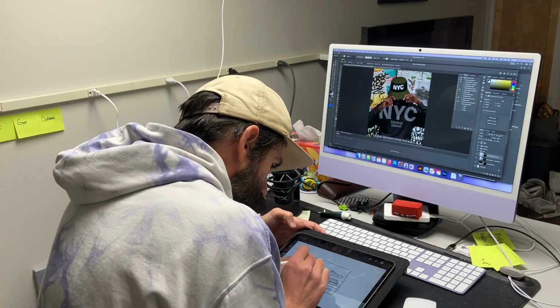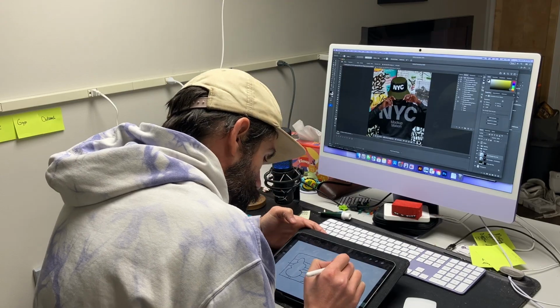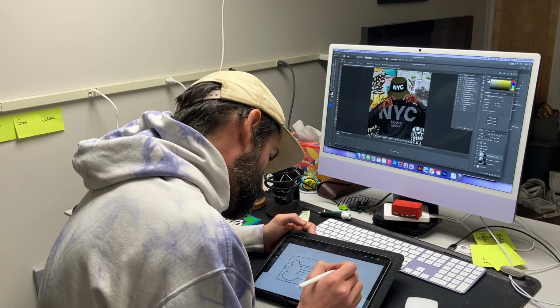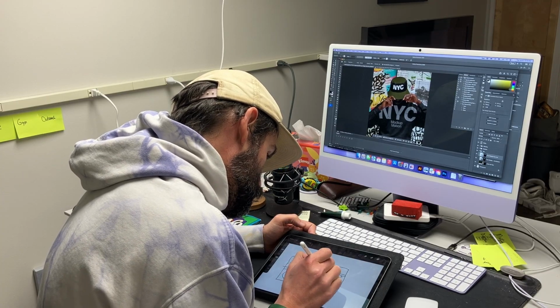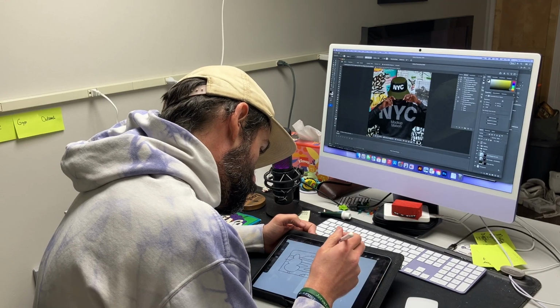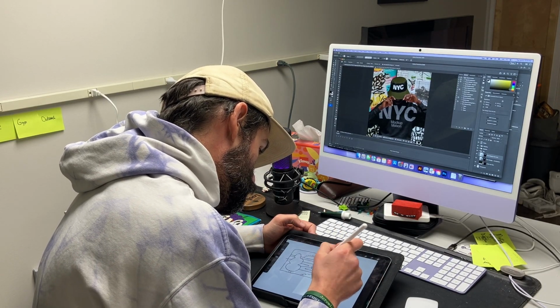So I ended up going with a scene. I'm just thinking about the idea of a jaunt and a stroll through a park. So that's what I ended up doing. And then I started playing with it. How can I get this to work in one color?